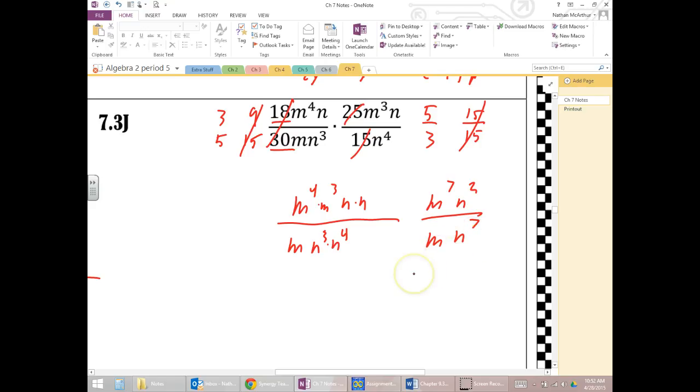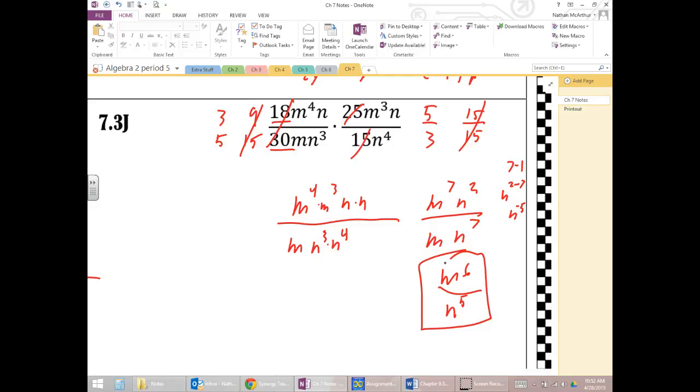We can simplify this even further. If I have 7 on top and 1 on bottom, that means I really have 7 minus 1 is 6. So I say I have m to the 6th on top. n to the 2 minus 7 is n to the negative 5, right? N to the negative 5. Since it's negative, it goes on bottom. So I have n to the 5th on bottom. Fully simplified right there. Let me go through and check my numbers, make sure I didn't make a mistake. Because it sure looks like I may have made a mistake. Maybe all the numbers did disappear.